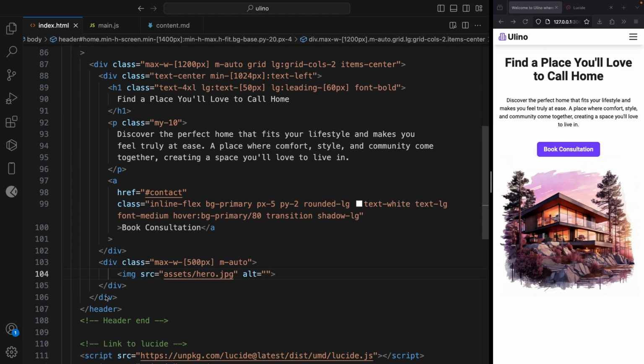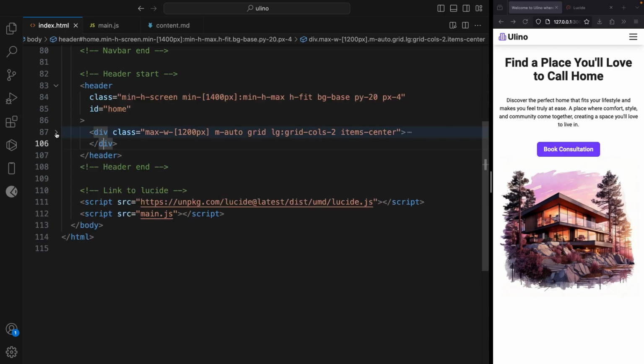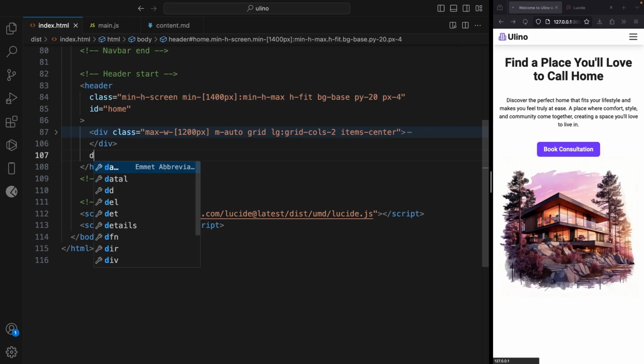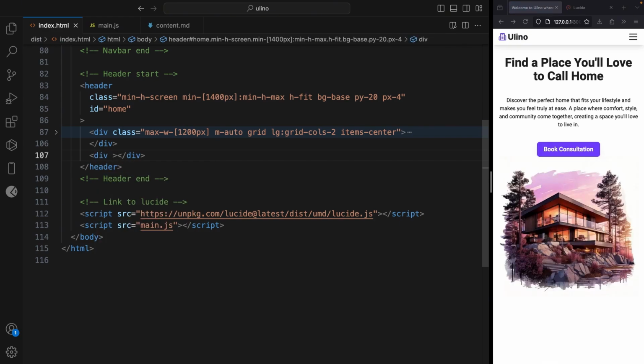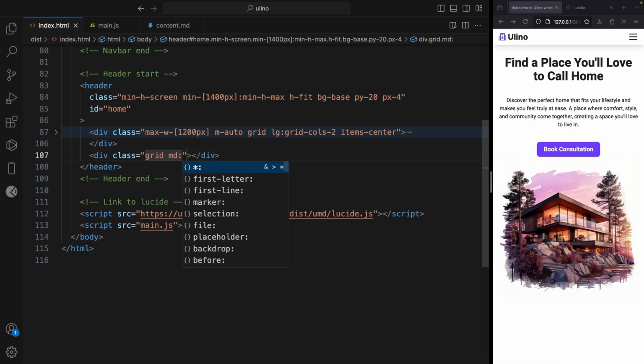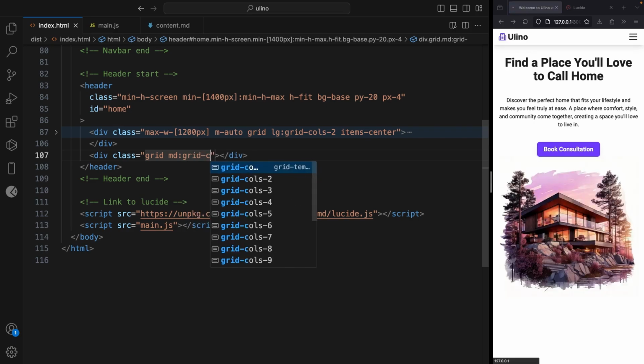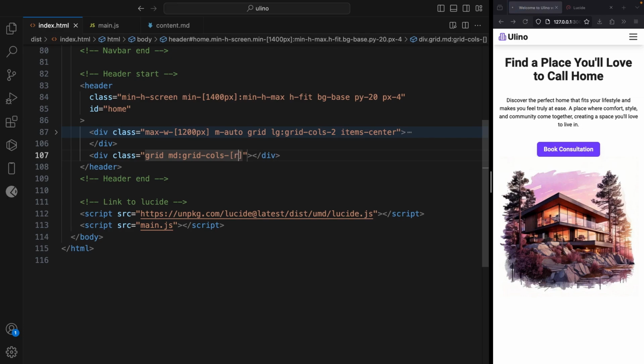So let's move on. After this div, look at where it ends. This is where it starts. So let's squeeze it and create another div under it. All right, let me give this some class name. We're going to make it a grid container. Let's say md:grid, grid-cols, and we're going to write it manually. It's custom. So let's say 3 profile and underscore auto.